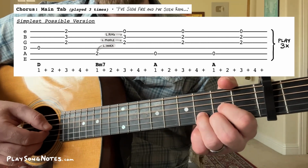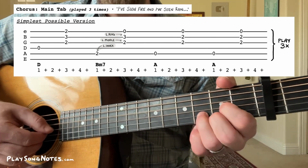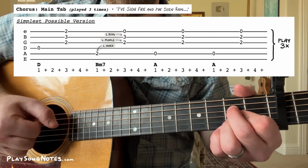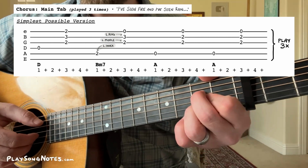Okay, so the simple version. I've seen fire and I've seen rain. Repeat it. I've seen sunny days. Get comfortable with this. Play it till you're bored of it. Good thing I'm not singing like James Taylor.